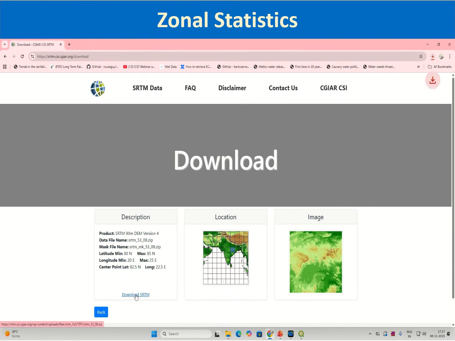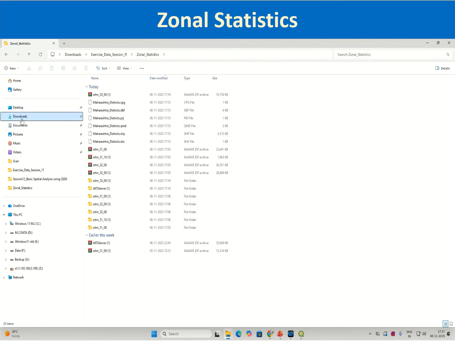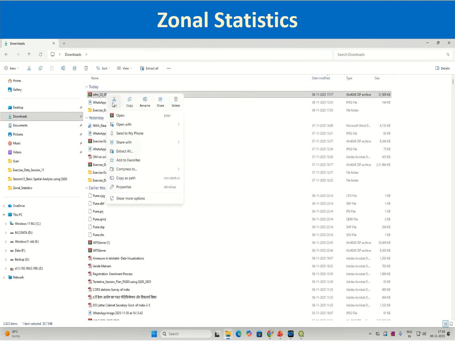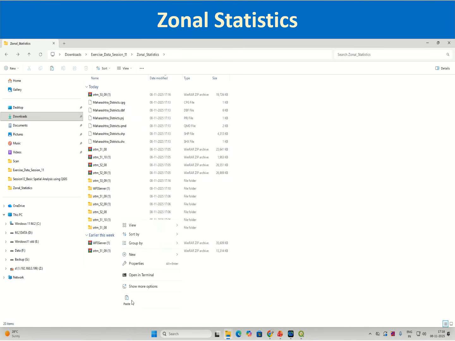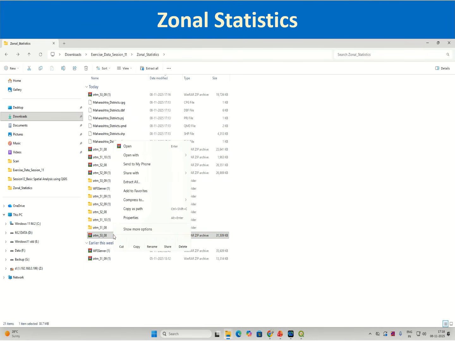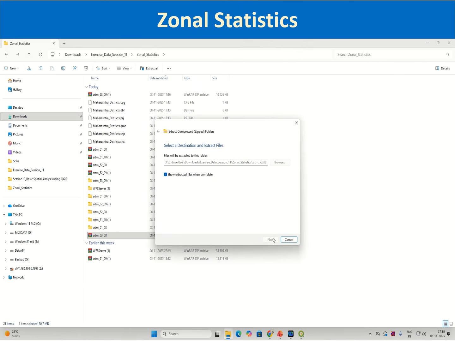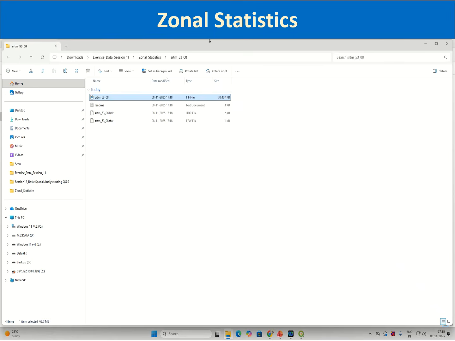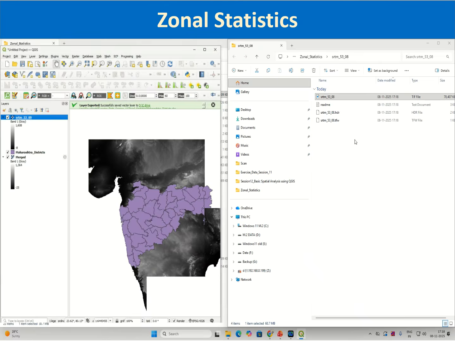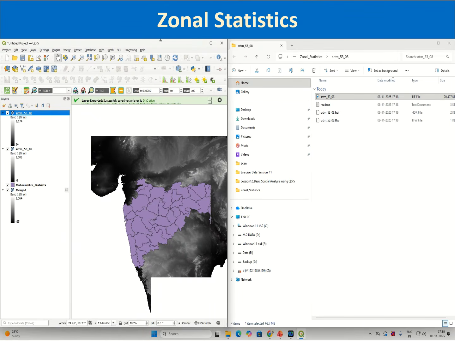Download. Anyway, you are going to get the user exercise data. You can directly load all the input layers. Extract. Yes.